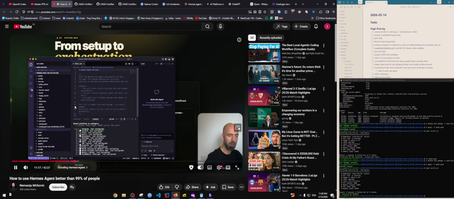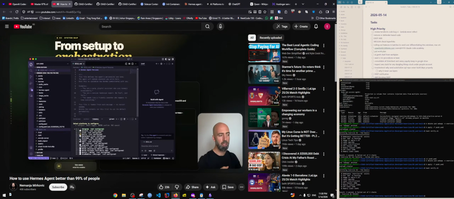Messaging platform. I'm going to go through how to set up Telegram, and Discord is just as easily done.